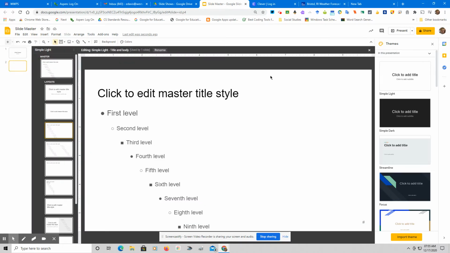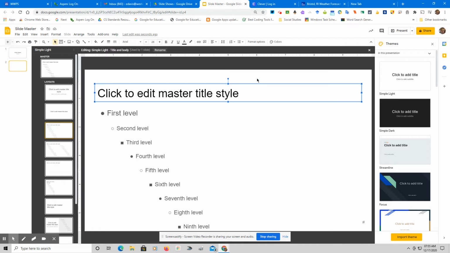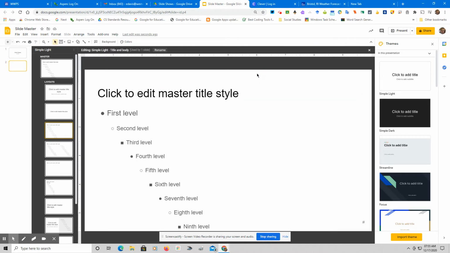And I'm going to click in the background. You want to make sure you're not in one of the text boxes. Now, one of the things you got to remember when you do this is we have all these thumbnails over here. And right now, we are only going to edit the slide that has the title and bulleted list. So I'm going to come up here and click the master layout, which means it will get applied to all of these different layouts.